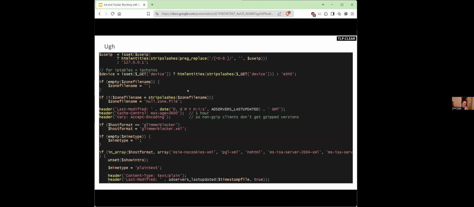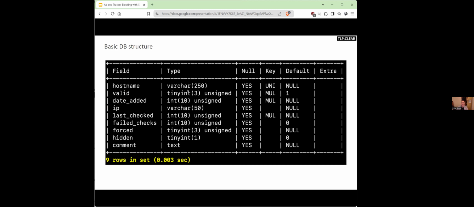Yeah, this is the database. Very simple. Essentially, just the domain. Again, there's a lot of legacy rubbish in there. I wouldn't do it the same way if I were to start again, but it works. I think actually the hidden field is not used at all. I could probably drop it, but I don't know what would break if I did, so I just left it there. But the rest of it is kind of, yeah.